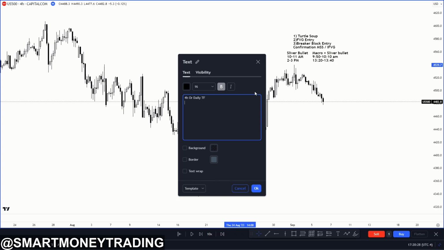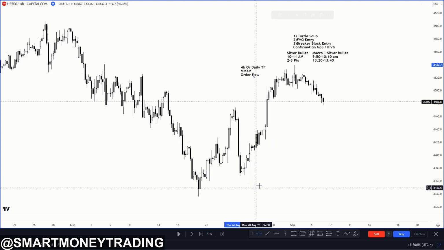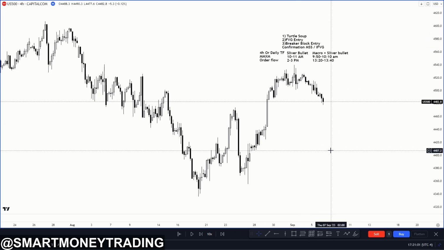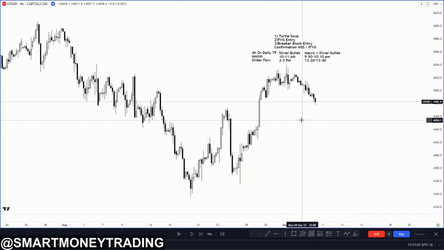daily time frame, and then you're going to want to use a market maker model, basically a top-down approach, and seeing if you're in a market maker sell model or a market maker buy model. And then after that, you're going to want to be following the order flow. And in my opinion, having more than one chart, more than one window is probably going to help you a lot. You're going to have correlation with NQ and other markets, I guess. So that would pretty much help you if you can have more than one chart instead of sticking to one chart in one time frame.